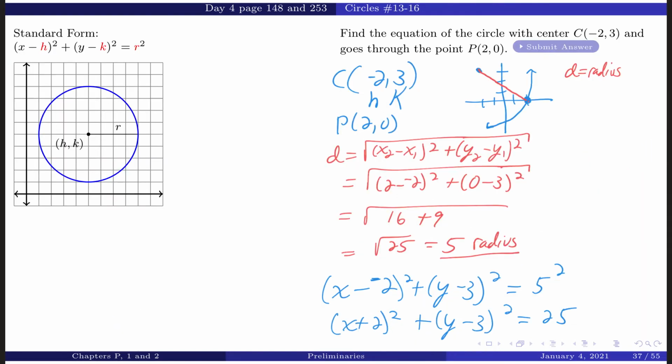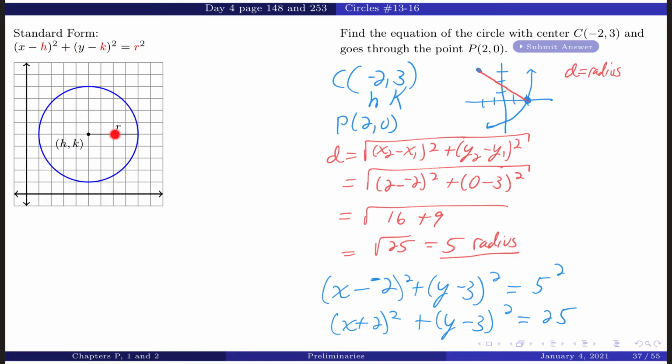For the next example, which involves circles, I'm just going to walk you through the material that's written down here. Standard form of a circle looks like this, and the 3 numbers you got to be on the lookout for are the H, the K, and the R. H and K represent the coordinates of the center. So H and K are both positive numbers, and the formula contains a negative. So you got to be careful with your signs in this.